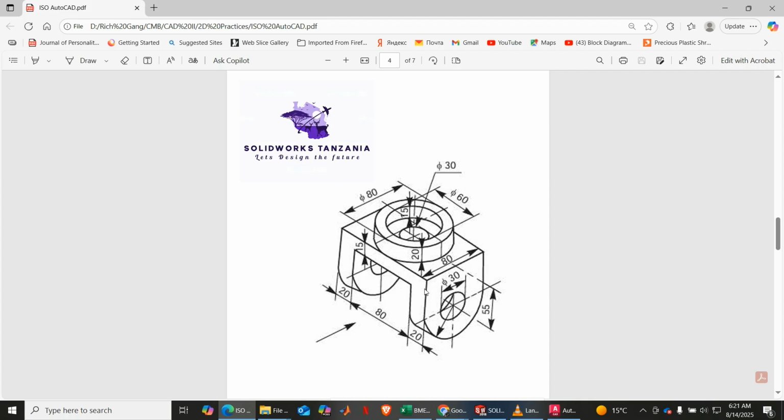And again here, this is 55. This is 55 to the center of those circles, right? So I can draw here 120, 80 plus 20 plus 20. This 120, 55. Then the thickness here, this is 15. We need a thickness of 15. So let me do that.